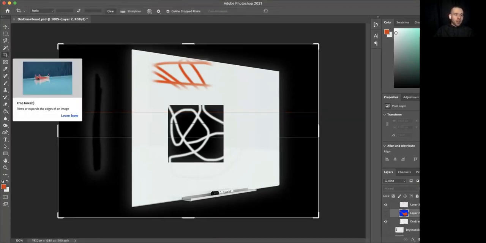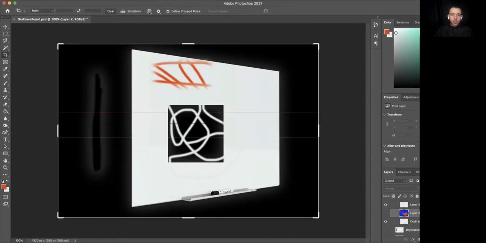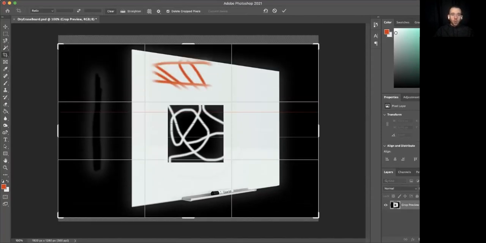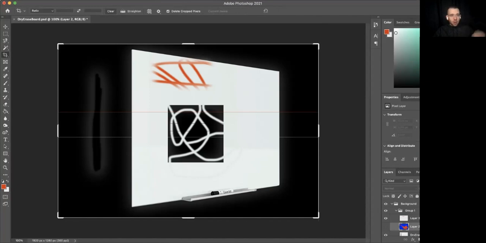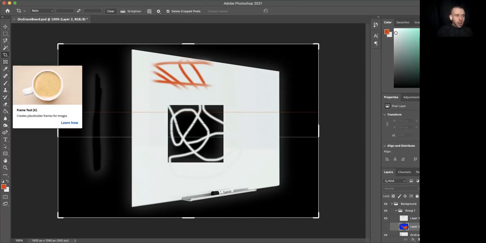This is the crop tool. So this is if you're trying to change the actual size of the canvas you're working on. Rarely will we use this because once we set the size of our canvas, everything you save, if I save this right here, and that's exactly where I want it on the brick wall, but it's a different layer than the brick wall, and I save the brick wall in here by itself, when I transfer it to After Effects, it will line up exactly as it's lined up here because everything will fit exactly into the frame that I made on After Effects. So rarely will we want to mess with the actual crop of it.